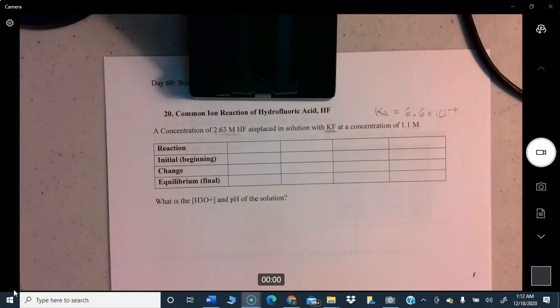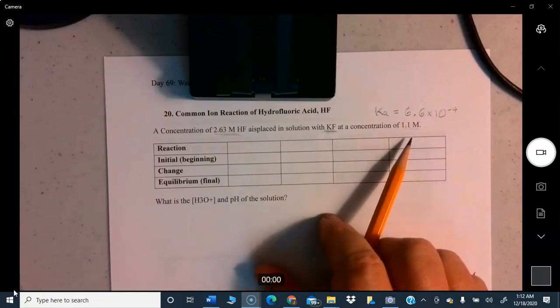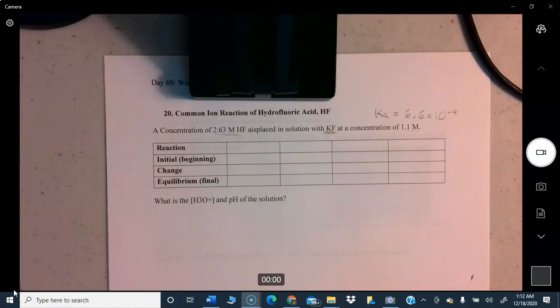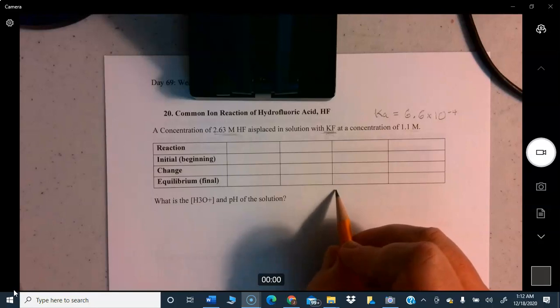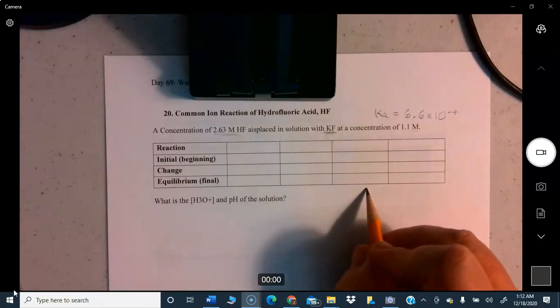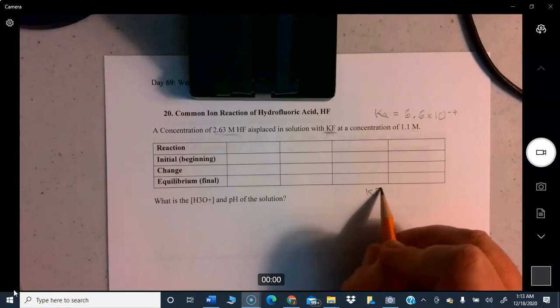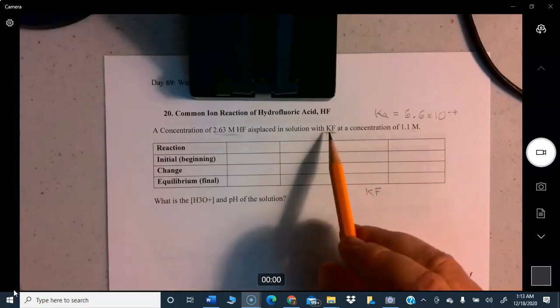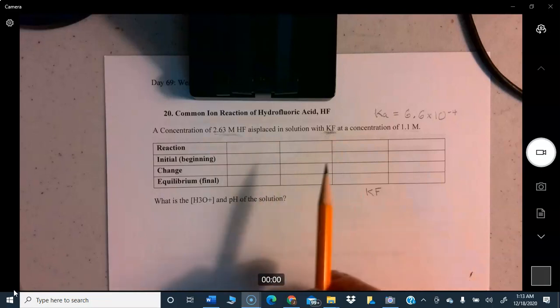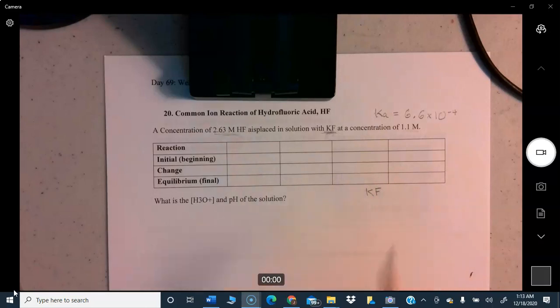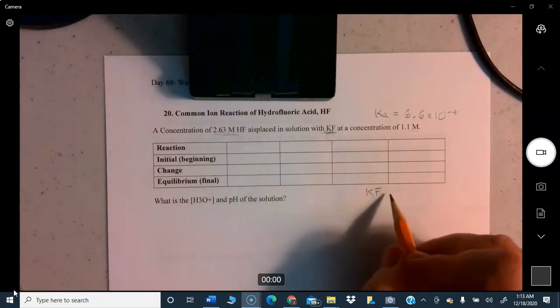But just to keep the concept clean, we're going to put the potassium fluoride in. So we put in 1.1 molar potassium fluoride. And so what I'm going to do is write a mini RICE table just for the potassium fluoride. I'm going to write it in abbreviated form, which we usually don't do, but I'm going to do that here. So over here is my mini RICE table. So it's KF, and this is going to act like a strong acid or base. It's not an acid or base. It doesn't have a hydrogen on it, a hydronium on it, but it acts in a way like the RICE table did for hydrochloric acid.